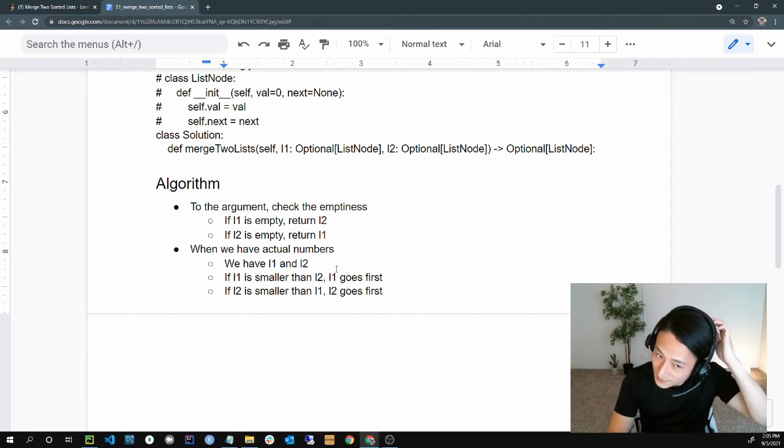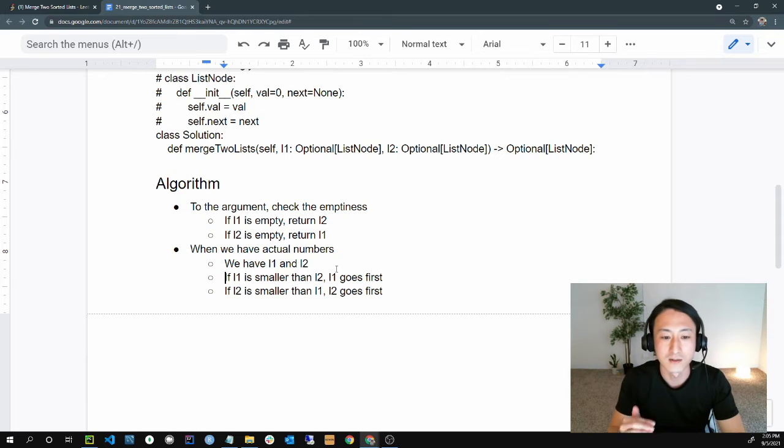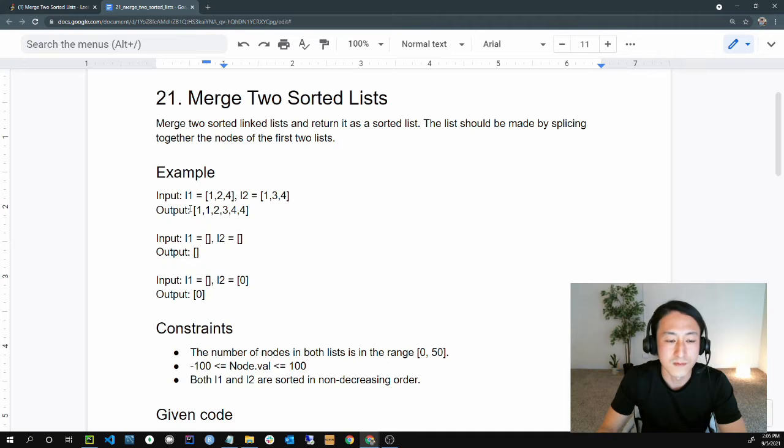And then what we can see from here is that we're only checking greater than and also less than, but it's not checking if those are equal. So if L1 is equal to L2, as we already saw in the example, we don't care about the order.